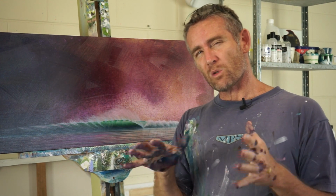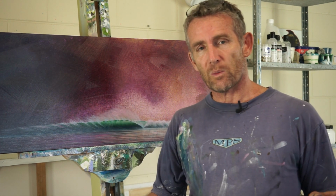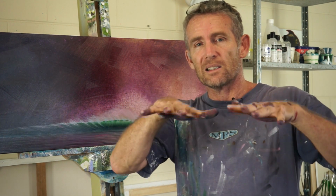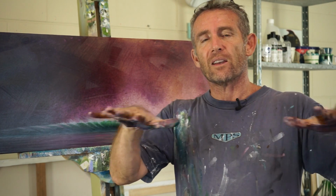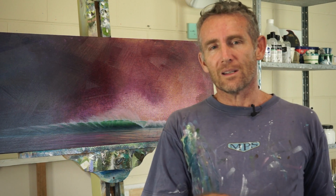I sort of prepped the surface. So what I did was I put a couple of coats of impasto gel and really laid them off very gently with the brush. And then a couple of coats of universal medium over the top, and that settled down into all of the little weave and all of the brush strokes and everything and flattened it off beautifully. And then once that's done, threw all my color in and let it all swirl around.